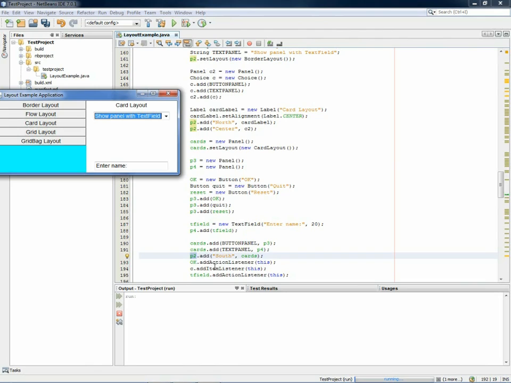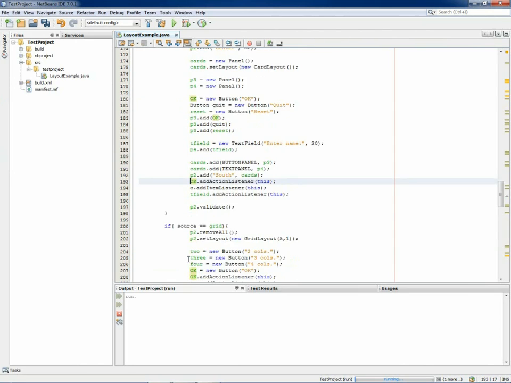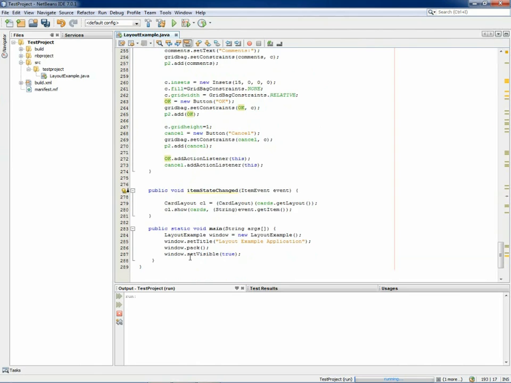And we are going to add some action listeners to the OK, and also an item listener to the choice. This is the choice. Whenever I change it, something happens. So this is for the item listener. We are going to check it now. A little bit further.